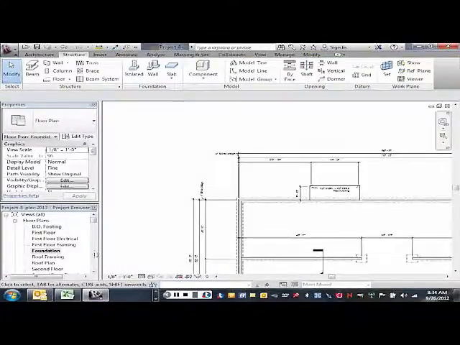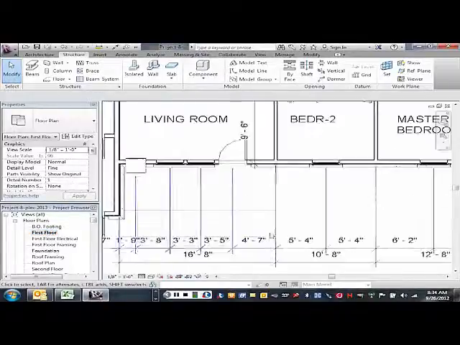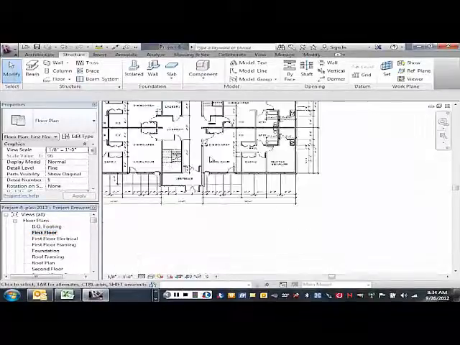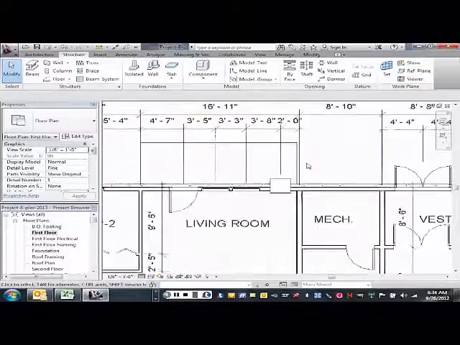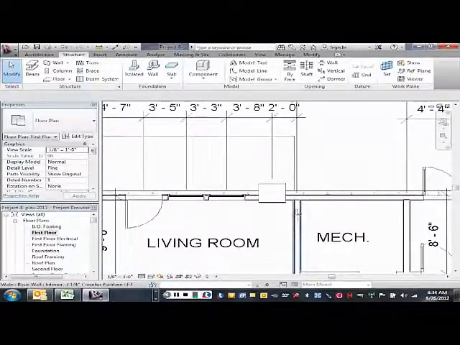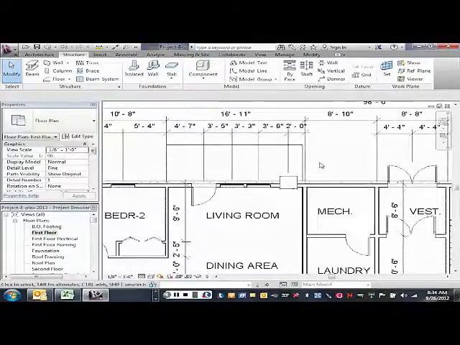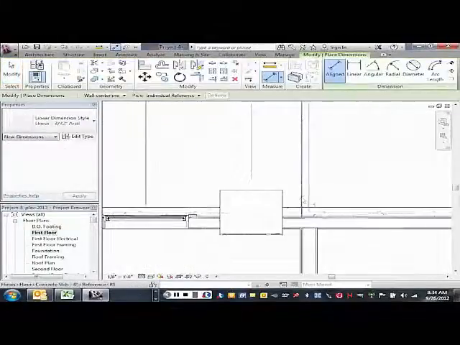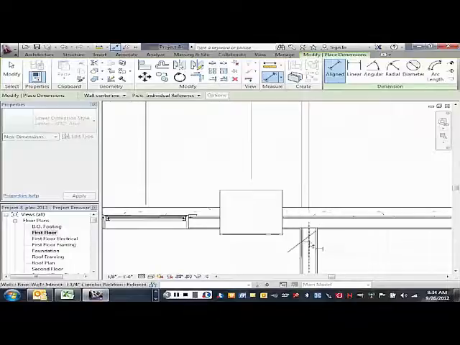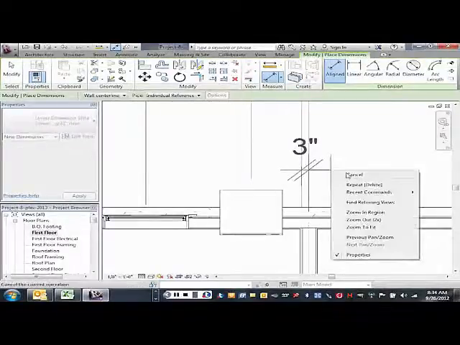Okay, now if we go back and look at our first floor plan, does that patio look like it's in the right spot? Yes, but it doesn't line up with the center of this wall, which creates maybe a dimensioning issue. So what is that distance? Three inches.